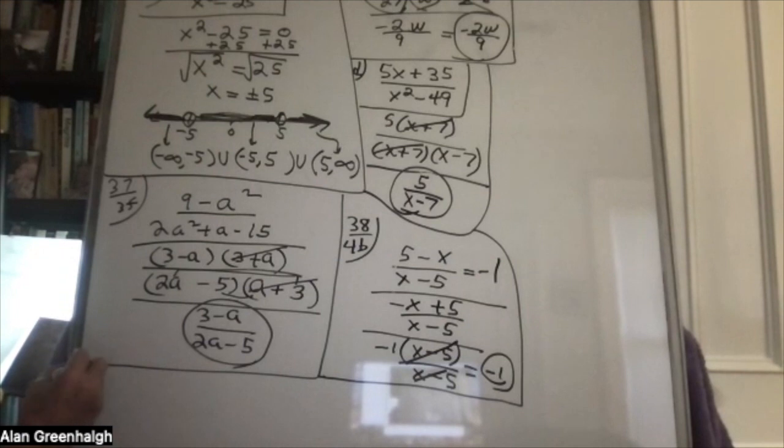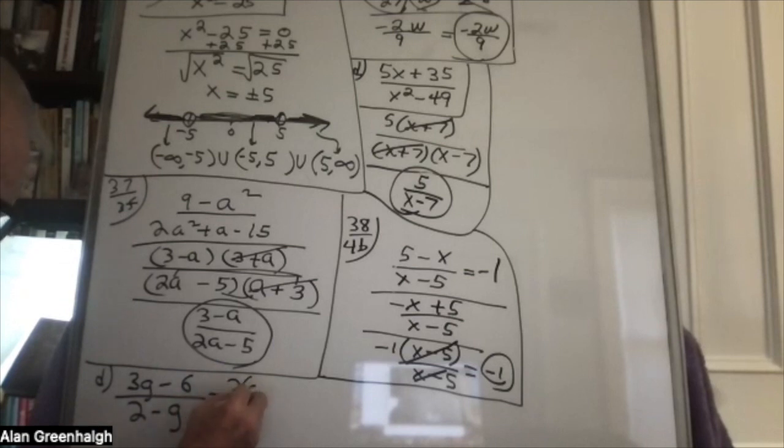Problem D. All right, well, I did a great job of blotting out this. I think this is what the problem was, but I would appreciate some confirmation of that. Because I kind of wrote something on top of it, but I think this is the problem. 3 times g minus 2 divided by 2 minus g.